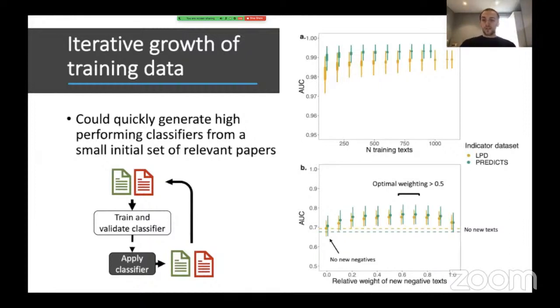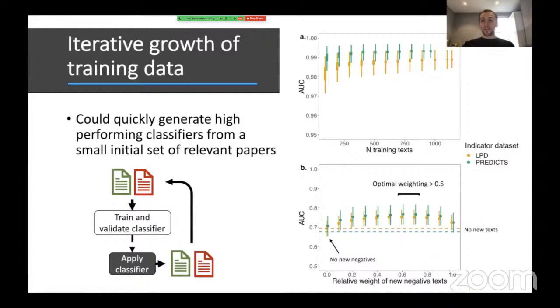This is likely due to our screening protocol, whereby the new negative texts that we've manually classified were predicted to be highly relevant by either the search engine or our own classifiers. As such, these texts are likely to be in some way highly similar to truly relevant texts, and so incorporating them into the model fitting better allows us to determine the boundary between relevant and irrelevant texts.